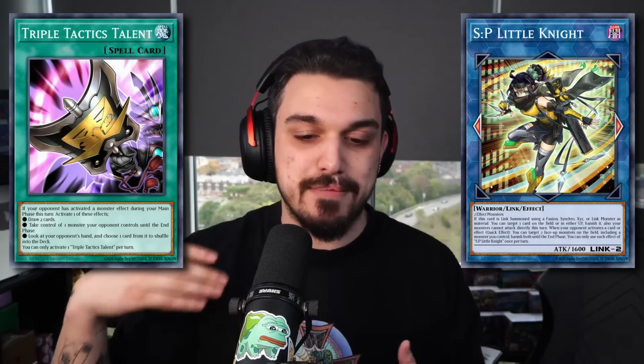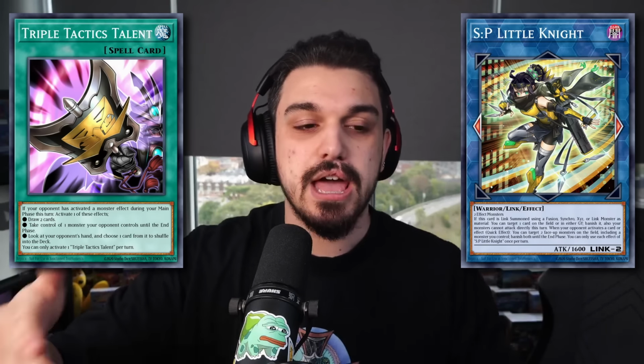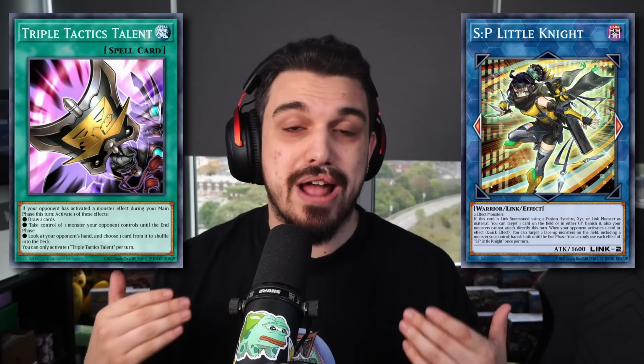If you are playing something like Talents or even if you're playing IP Masquerena, you probably would like to know how it's ruled for a specific event, to not make a big mistake and know that it's going to be ruled a certain way, if you're going to be playing those cards in an event. However, on Master Duel and in the OCG, if your Triple Tactics Talent takes your opponent's SP that was summoned in Chain Link 2 by the IP, you will be the one that's able to activate the effect of that SP Little Knight rather than your opponent.